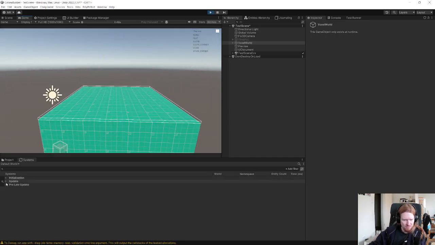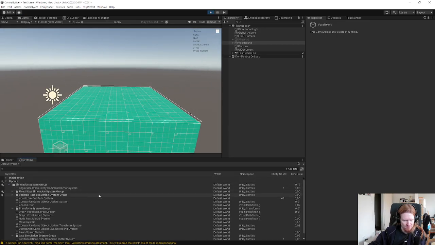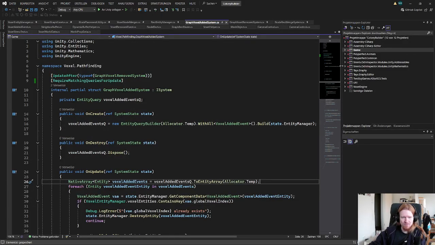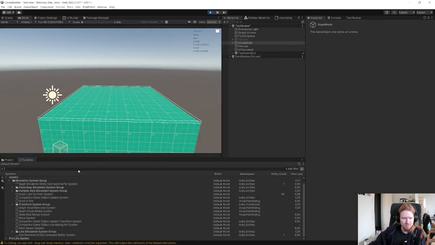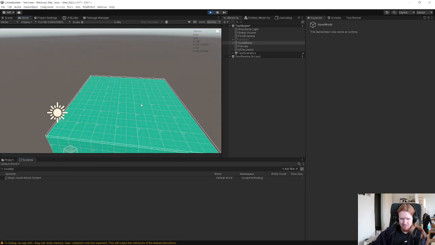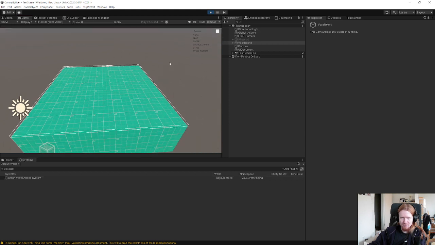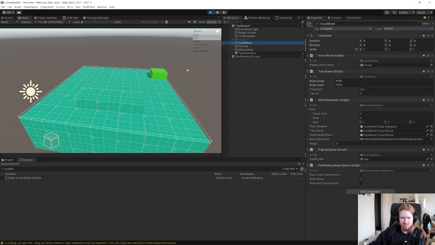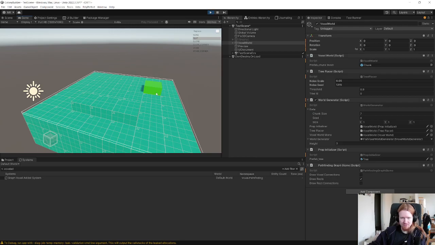So I start this, update. What was the name? Voxel edit system. Okay, so this is not executing at all. When I add stuff, it's still not being executed.